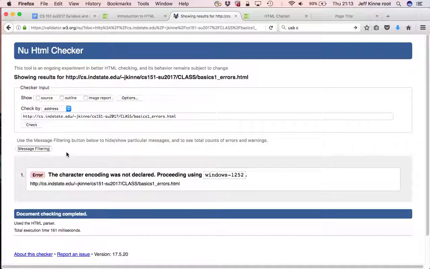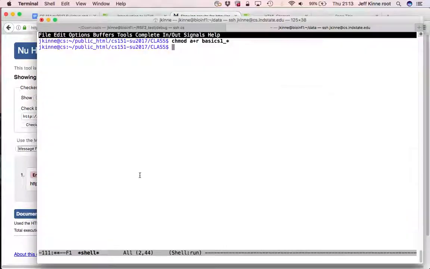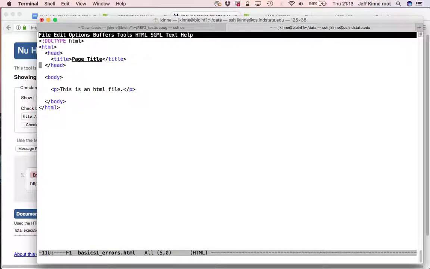Alright, so it loaded the file, and it says there's a problem that it doesn't know the character encoding. If we look at empty, it has this meta charset equals UTF-8. We'll discuss character encodings later.